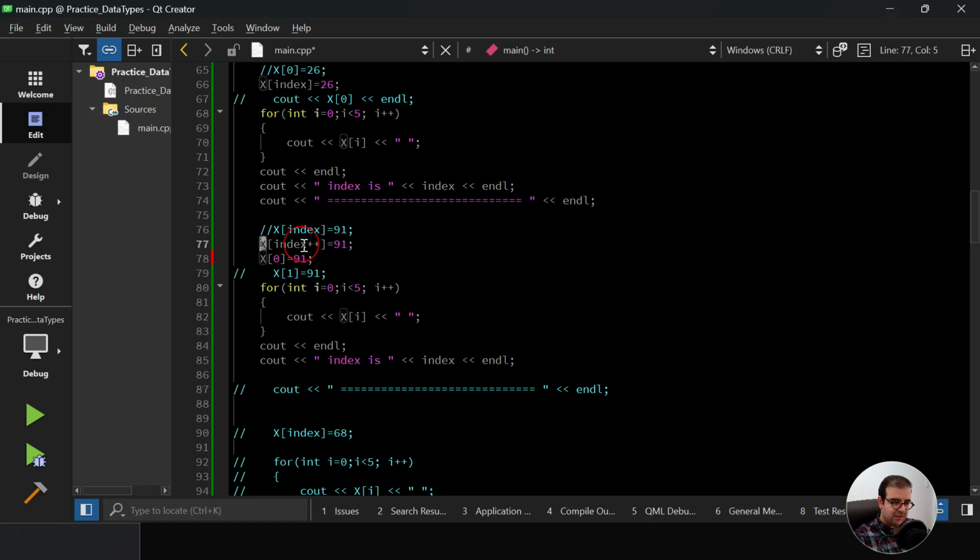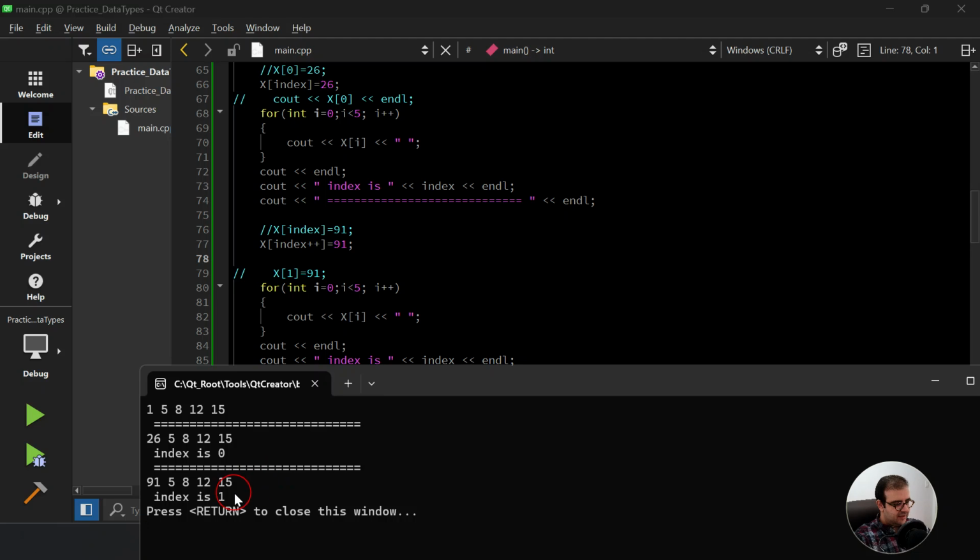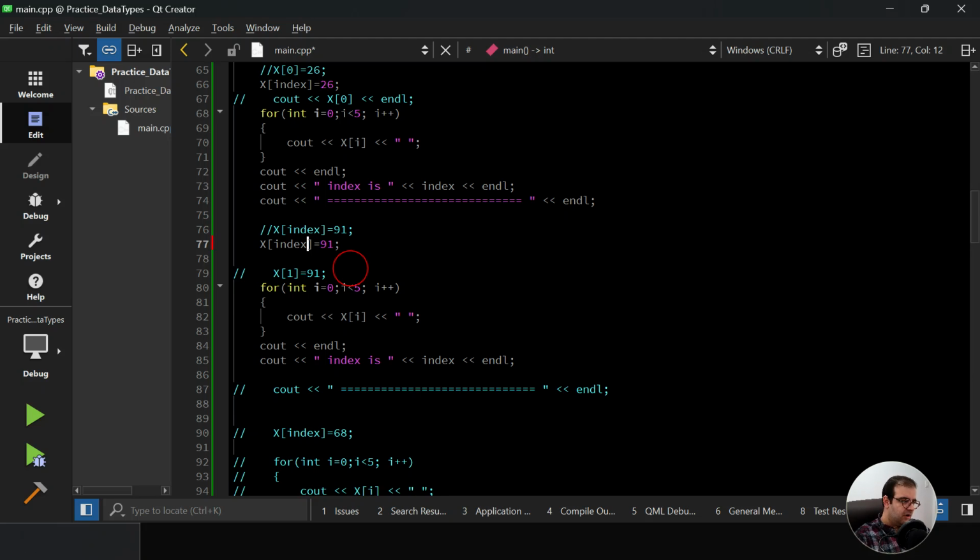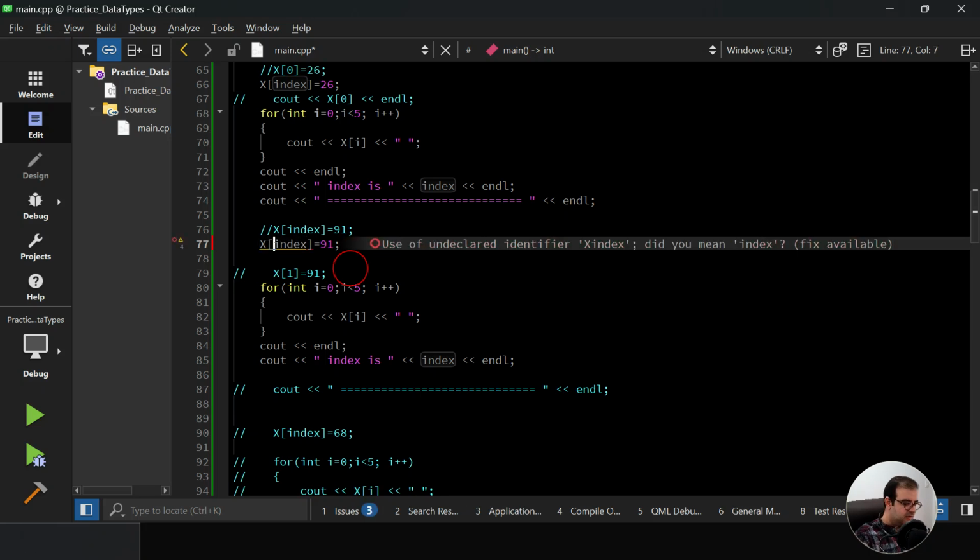When the assignment is done, then we increase the value of index by 1. This is why we see that the index value is 1, however 91 is assigned to the first element. So it's important to know where to put the plus plus depending on what we expect.